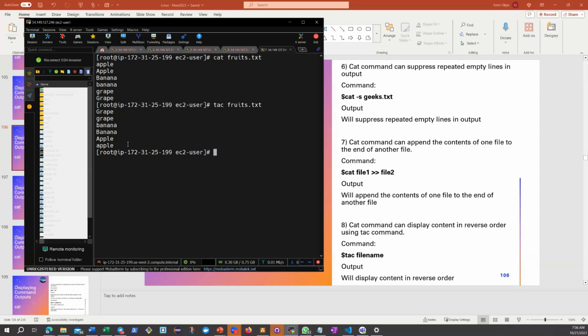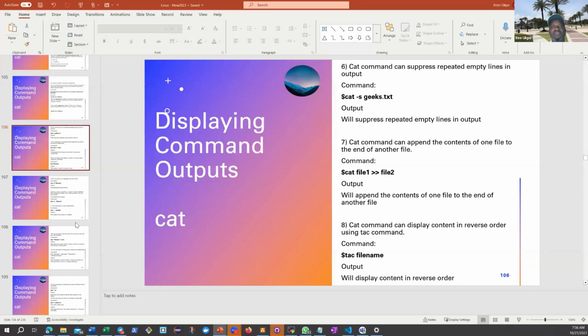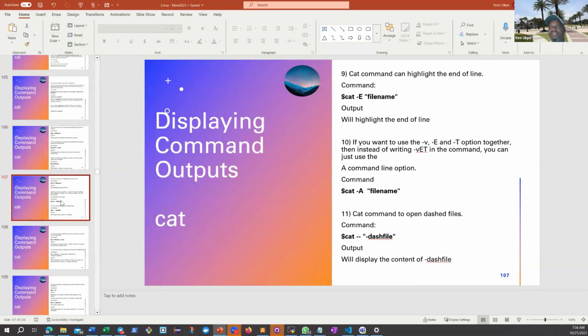Does this work on a directory, listing the contents of a directory? Yeah, so that could work too in the contents of a directory. So if you have files, that's what I was explaining. You have different files that you've stored and you want to look at the earlier file, then you can use the tac command and that would help you do that. Okay, that's a use case that I can think of.